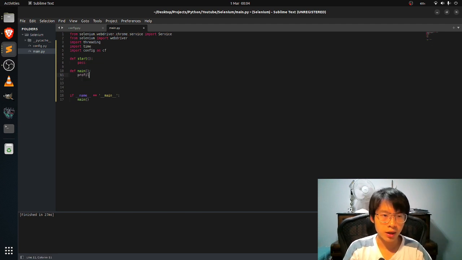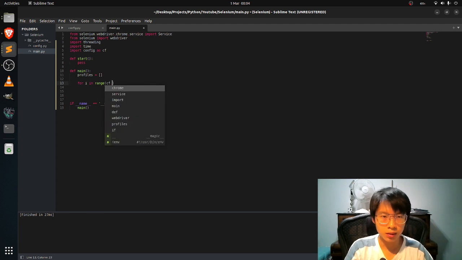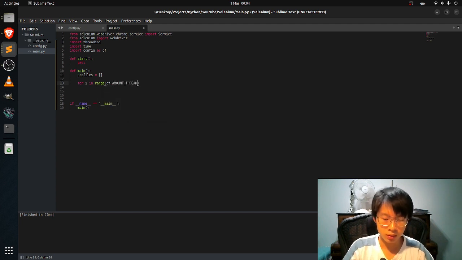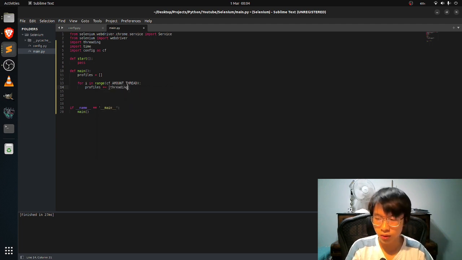The second thing is you want to create a list of profiles and create a for loop. After that you will add the threading, and you will want to add a target.